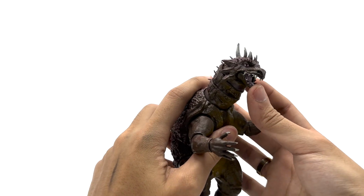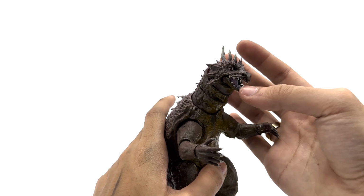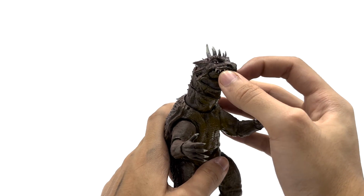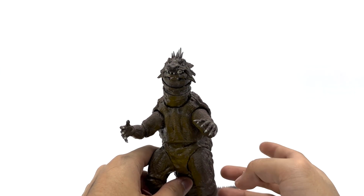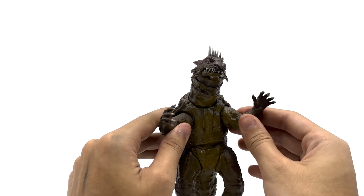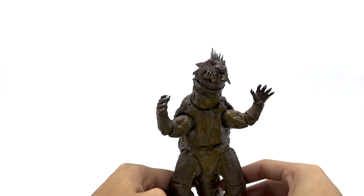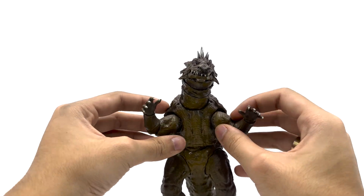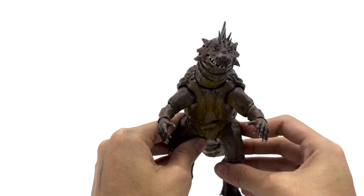But overall, I'm very happy with this figure. My one thing I wish it did is I wish the mouth could open more, but that's kind of the limitation of all these kaiju designs. Their mouths aren't really super articulated, so I'm not really expecting a lot from that. And I do wish, I guess this is more on me, I could get him into some flying poses easier. I would just need some kind of stand or something like that. But I am very happy with this figure. So let's move on to the size comparisons, shall we?